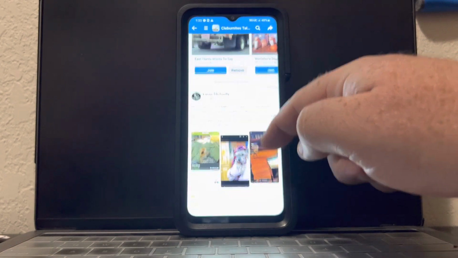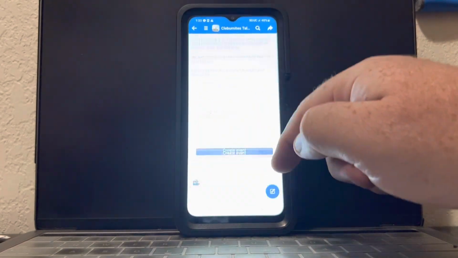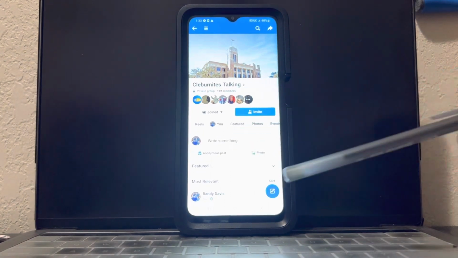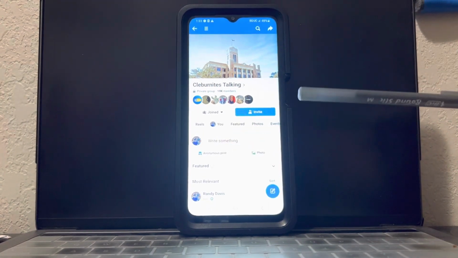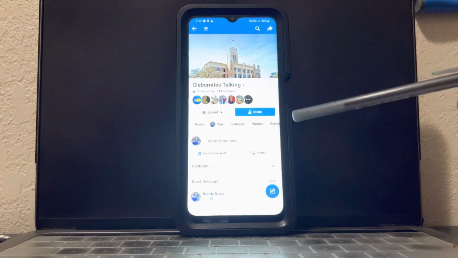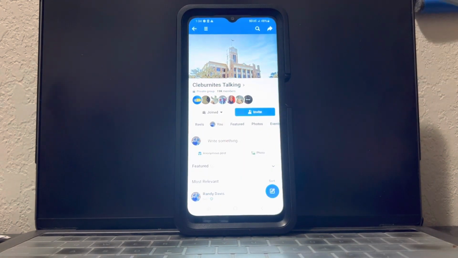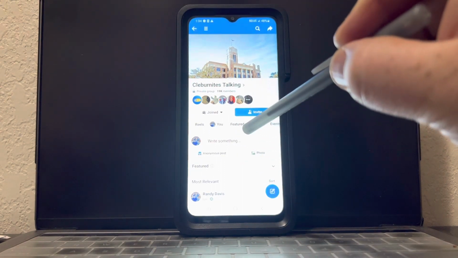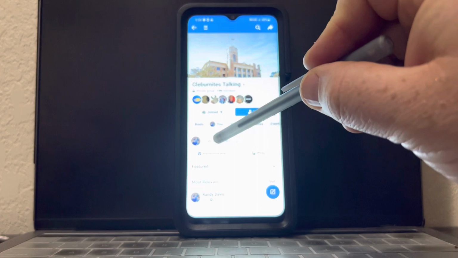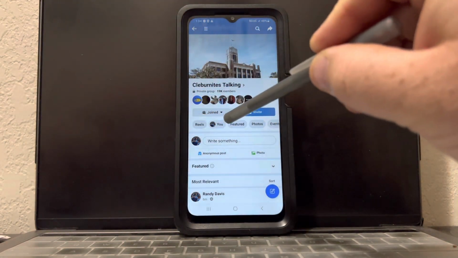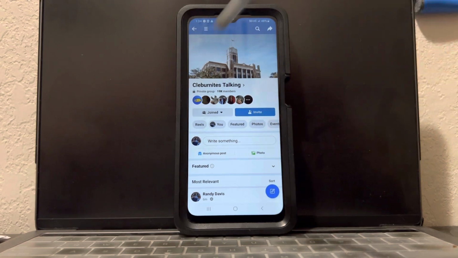And that's it. So you're going to have this type that you can click on the write something, and you can put that ad in immediately, and you have to wait for the admin to approve it. You're going to have some that you can put the write something in immediately, and it gets posted because the admin doesn't have to approve it. And then you're going to have some that say, what are you selling, right here in this box. And when it says, what are you selling, then you look up at the top for the discussion tab, and that's the one you click on.